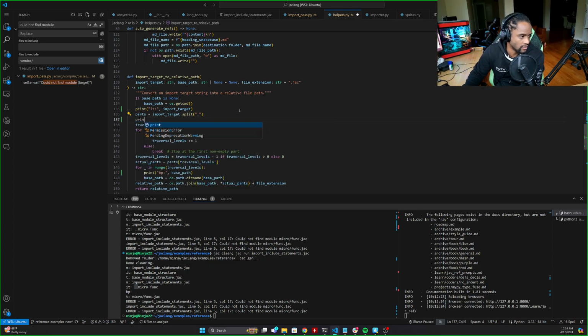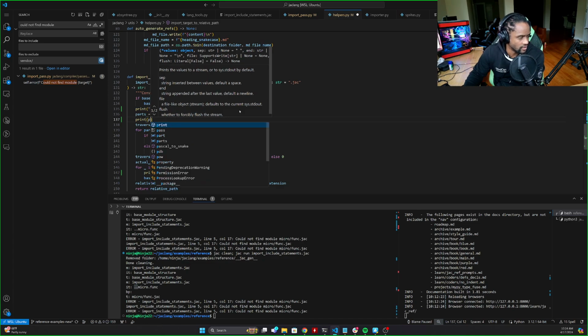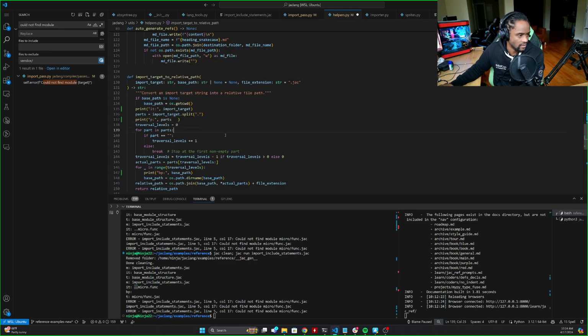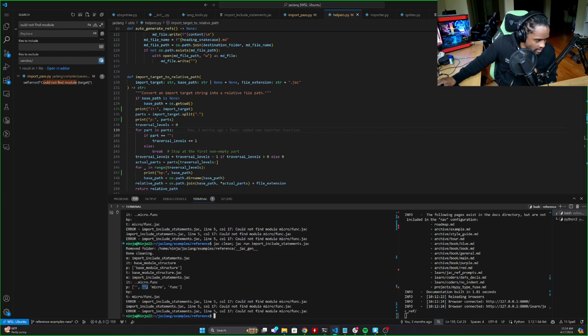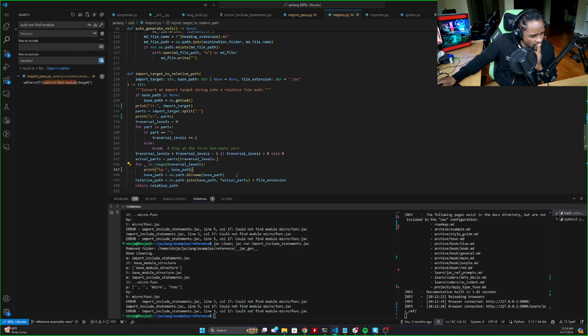I could just use the debugger, but whatever. Yeah, let's just do that. Just give me the parts. So yeah, we have an empty and empty. Each empty should turn into a dot. But I'm doing this. If I have that, this is just wrong. I think this is just wrong.